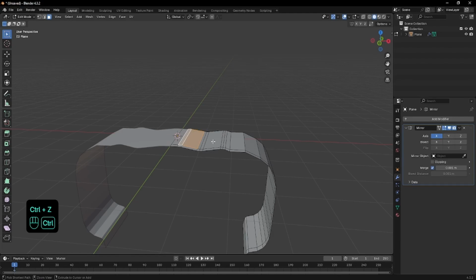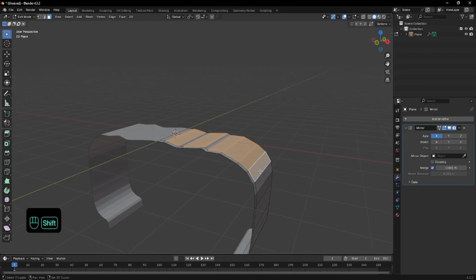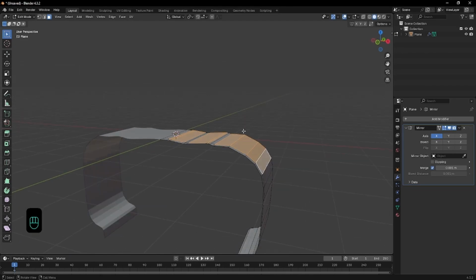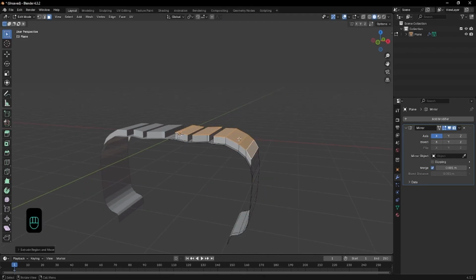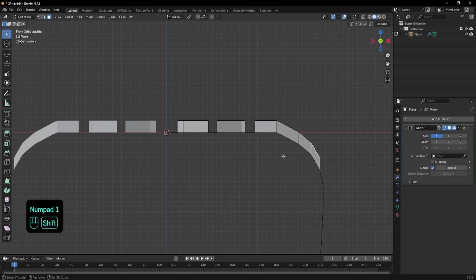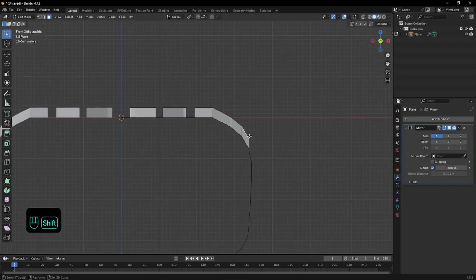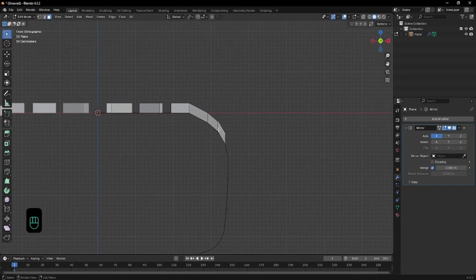something like that. But what we can do is select all the faces that we want to extrude. Let's say these 2 as well, and maybe this, something like that, even this one. And we will extrude them along the Z axis, so E and Z, something like that. We can always change this stuff, but for now I think it looks good. So here on this side, if we go back to front view, this might not look proper now, but don't worry, this is how it should be.